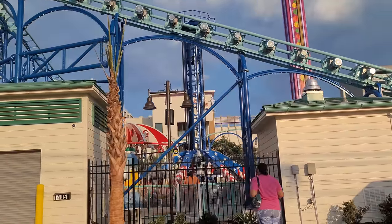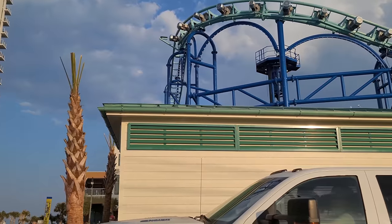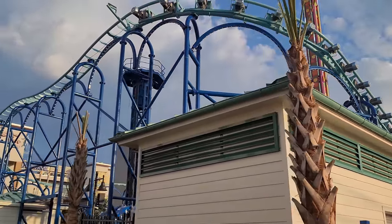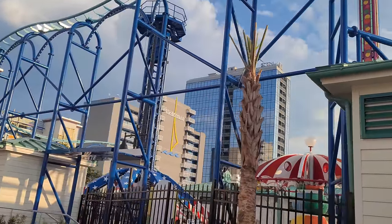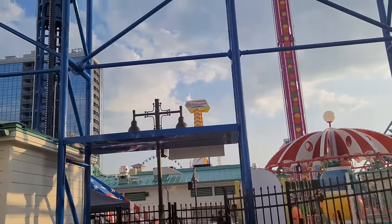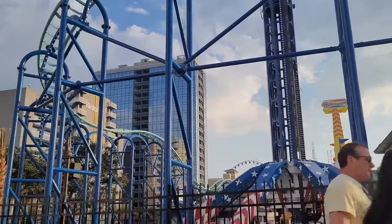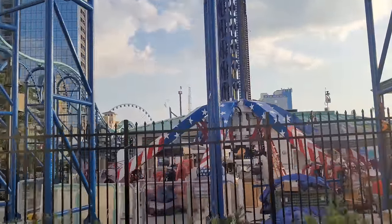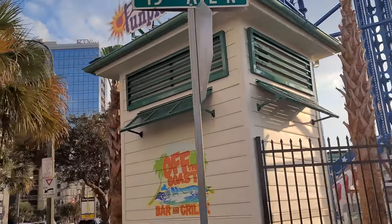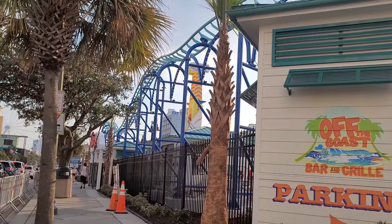Yeah, I'm just not interested. Like real rides, it doesn't look thrilling. We kept forgetting about it. This just isn't really my cup of tea. But I wish this place the best. Not something that I'm going to go out of my way to do. I might come back here later in the year to give a more in-depth view of this, but it just wasn't the time. Wasn't really interested in it.